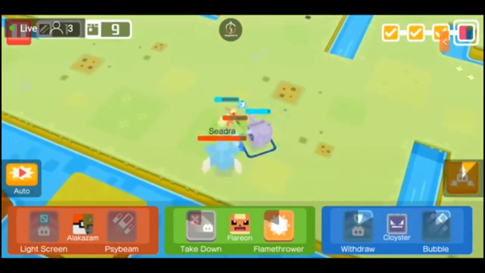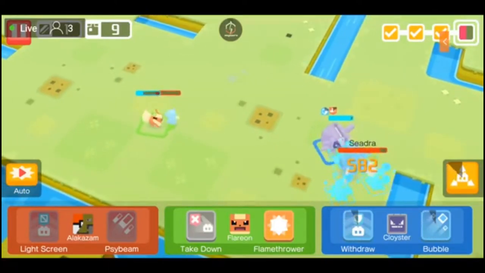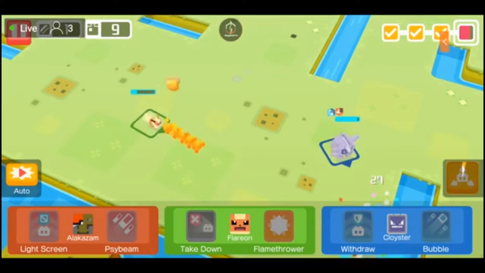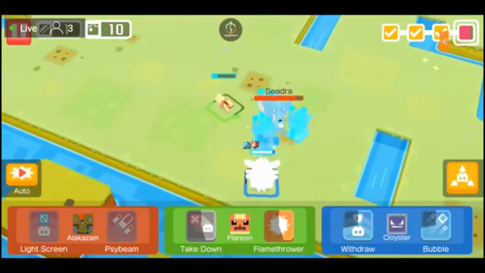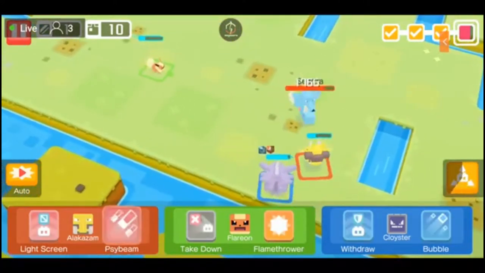You guys are about to take some nasty damage. Oh, he actually got out of it. Dude, Flareon, you're balling. Yeah, Cloyster, you know what's up. Take him to the fires. Runaway team.